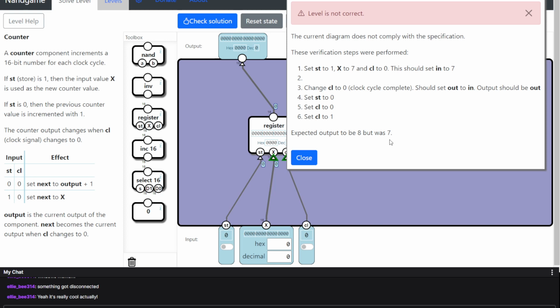Set ST to 1. Okay, maybe I'll just do the steps and see what happens. See why it doesn't work. ST to 1. X to 7. CL to 0. This should set into 7.